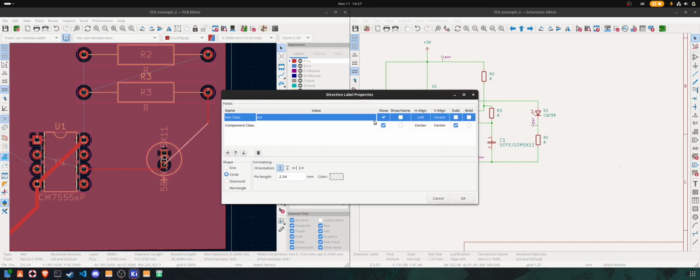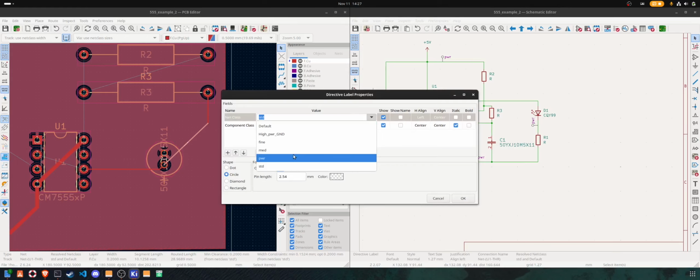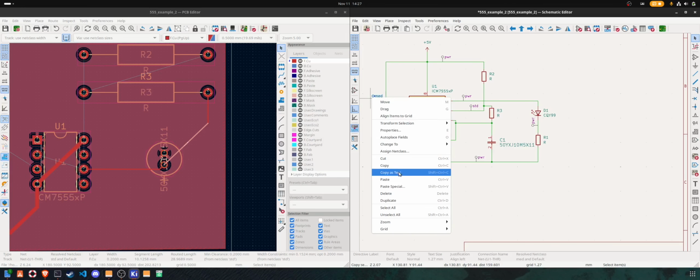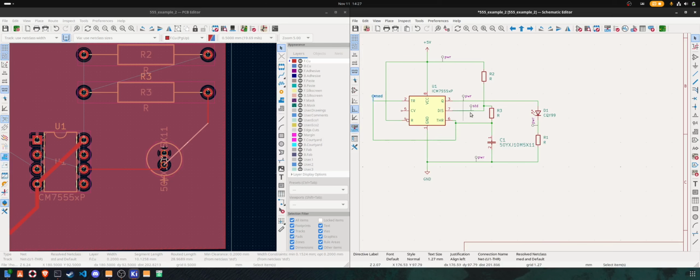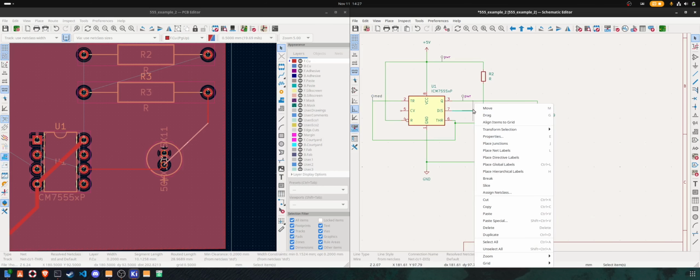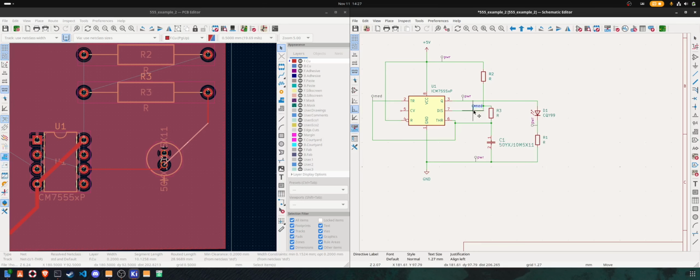So just double click on it, and oh, that's what I did. So it's supposed to be medium. Yeah, so change all these to medium. Yeah, that should be good.